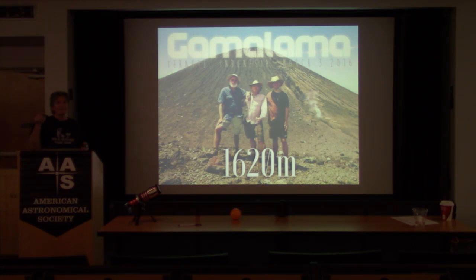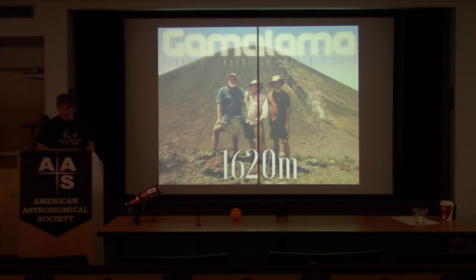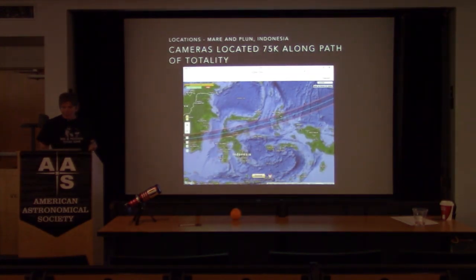So when we got there, it was part of a location scout. Now, the difference between that eclipse, which was like a year ago or so, you can see that it goes over a bunch of islands. And that's kind of what eclipses have been like for a long time, for all of us who chase them. But the one in America is different because we have this massive population. This thing is going over, and we have so many people available to take this photographic information. And so back to this.